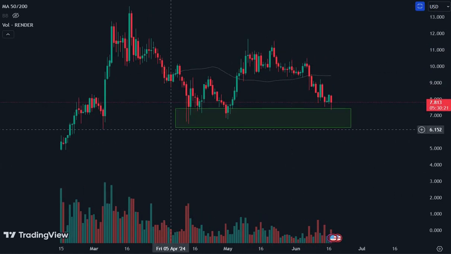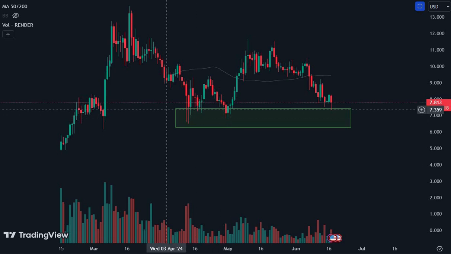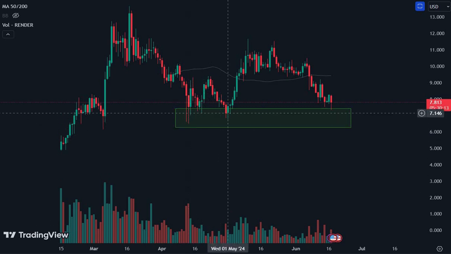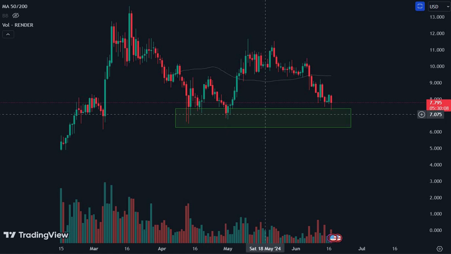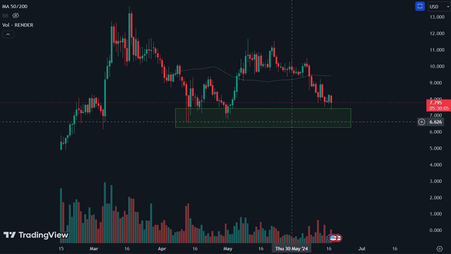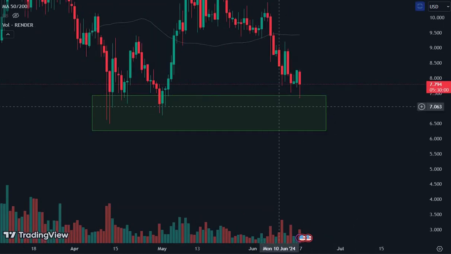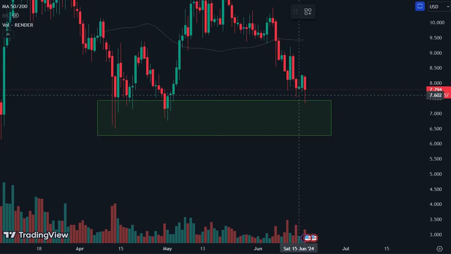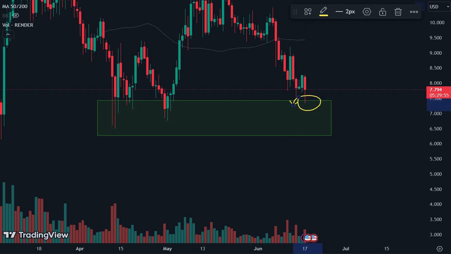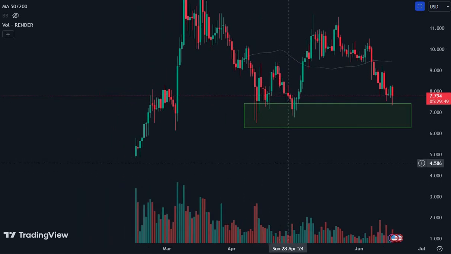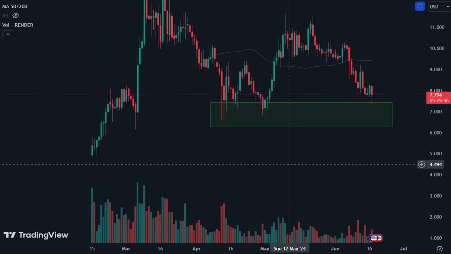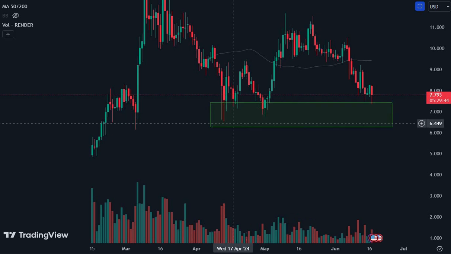As you can see here, we don't have that much data actually. This is a daily chart, but we can clearly see that this area right here is really strong support, and anything in this order box is a great purchase for long-term holding. We just touched this order box, which is great. If you don't have Render and you want to be invested, now is the time to look around. And why this level is really important.